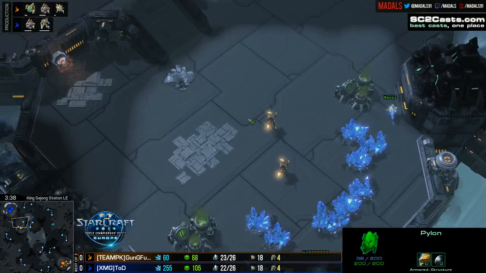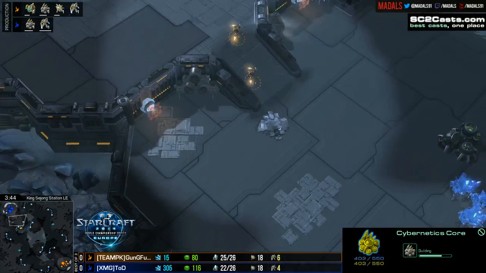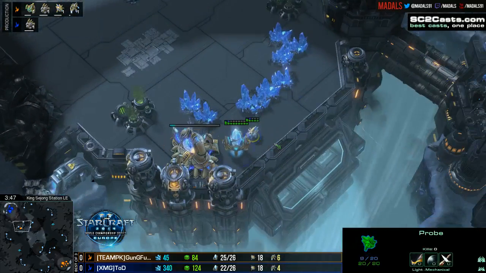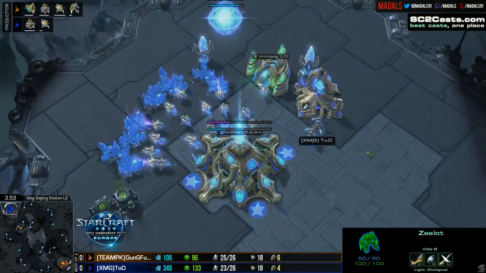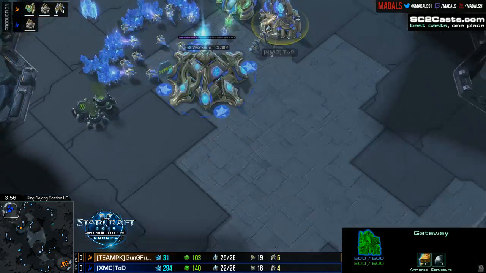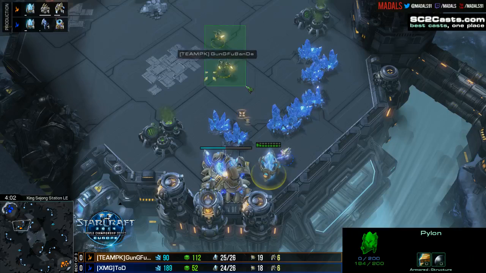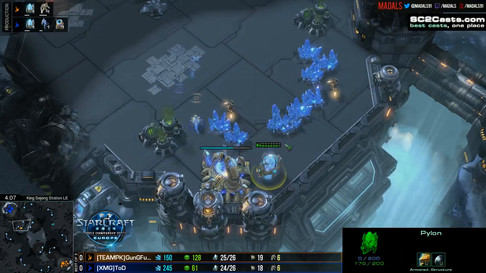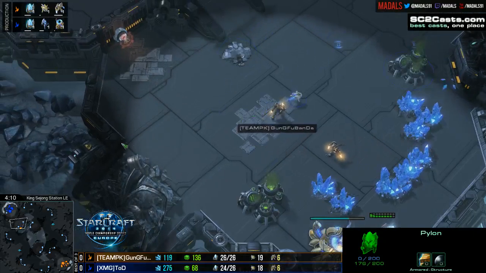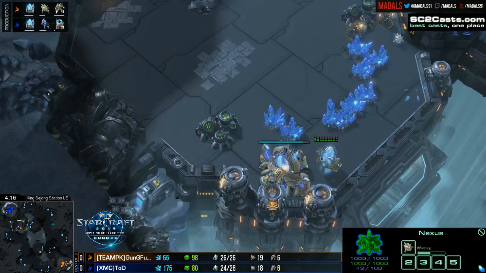So, still we wait. Double zealot out. ToD's second zealot nearly there, as is the Cybercore, finishing up. Back the pylon goes yet again to taking out that pylon. The 2 zealots waiting, patiently preparing to mount the defense, but back these 2 zealots come yet again to try and stop this pylon. ToD now getting out a stalker, and once he gets that stalker out, GunGFu unfortunately is going to be in a bit of a bad shape.